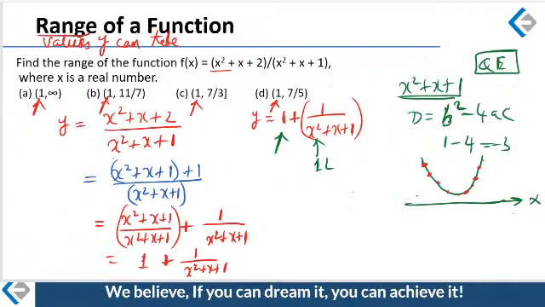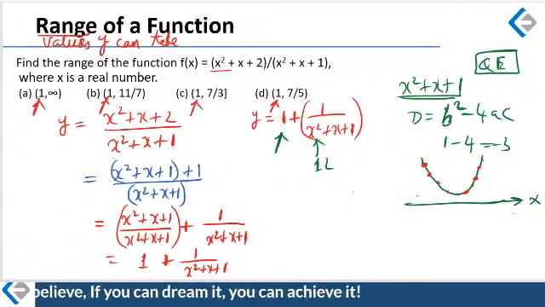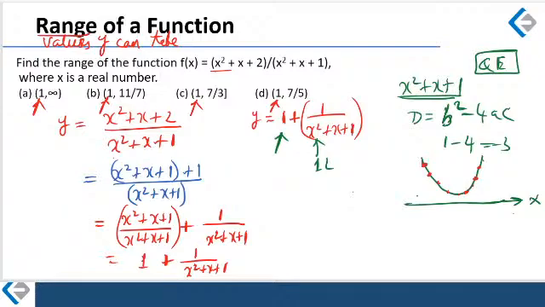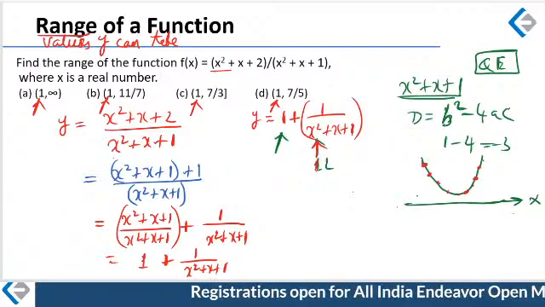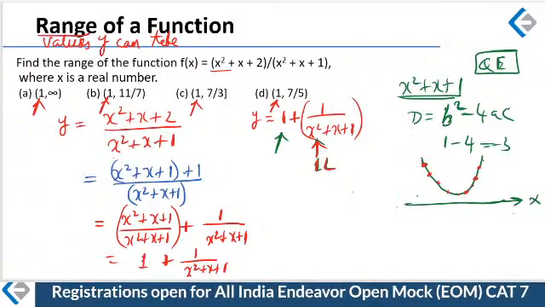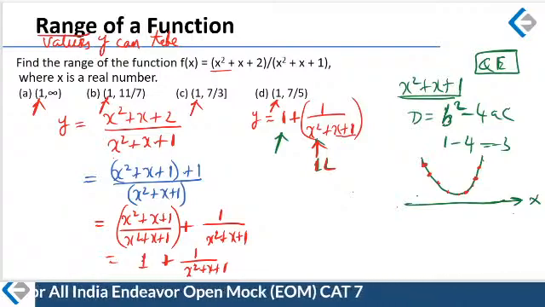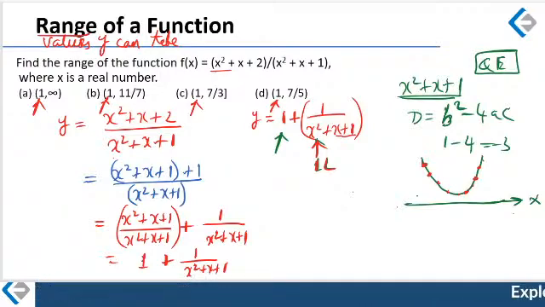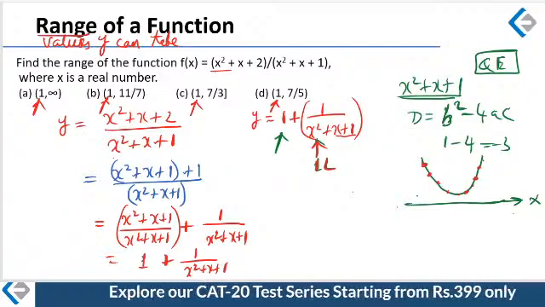But the point is, what is the maximum value? Why is the minimum value 1? Simply put x is equal to 1 lakh. 1 lakh whole square is so many zeros, and forget the x plus 1, etc. So it is nothing but 1 plus 0.0000 something, very close to 1.